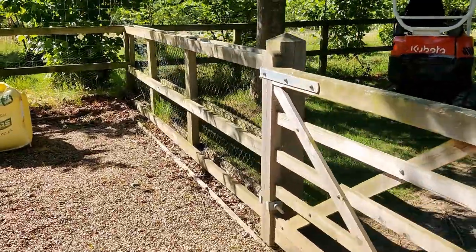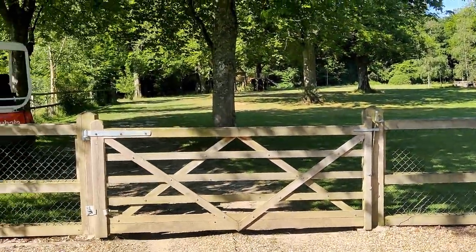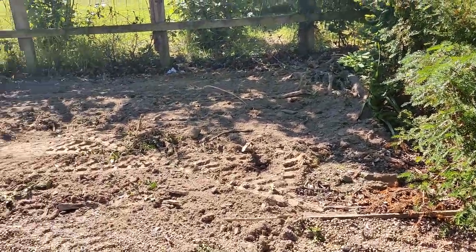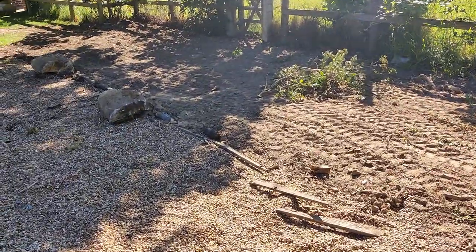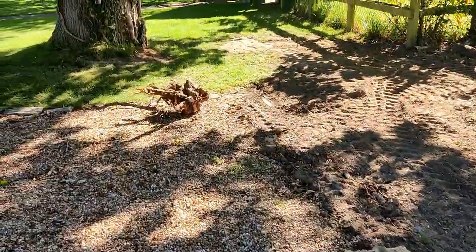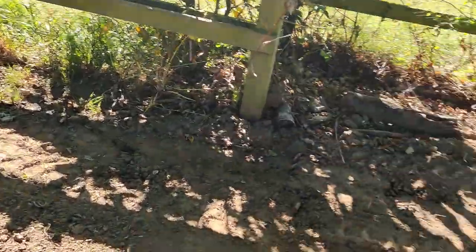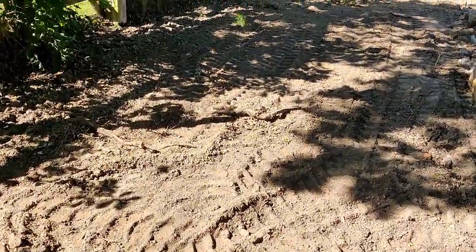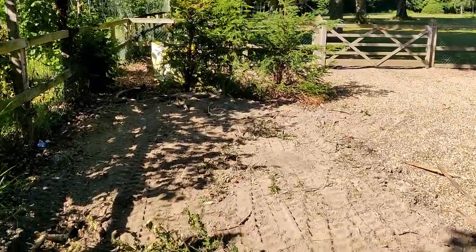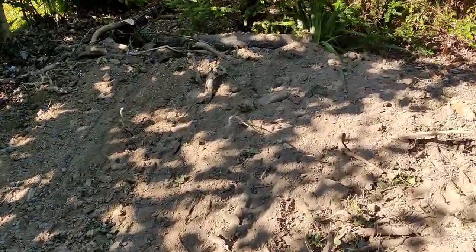This gate here still needs to be done. Move this gate over to the right there, where the trailer is, so that tree's not... This chicken coop area has been done. Got the bits of concrete out. Stumps out. There was a stump here. That's been dug out and levelled off. And I think those trees there are coming out as well. Or is it just this holly that's come out? I think maybe, I'm not sure if it's a holly and these trees. I can't remember. But this bit here is nearly finished now.